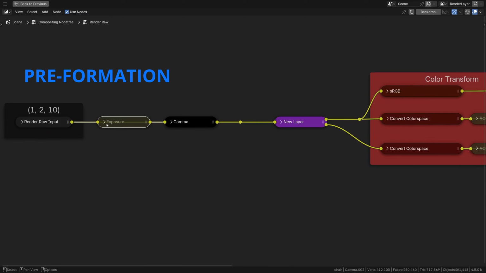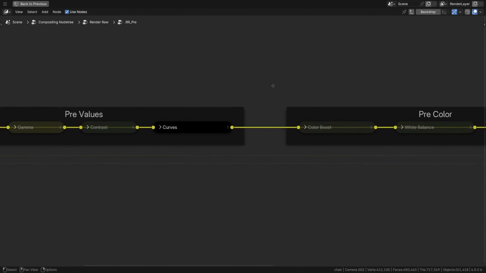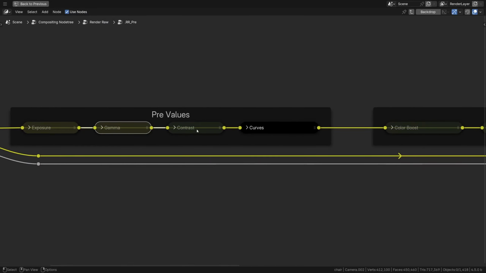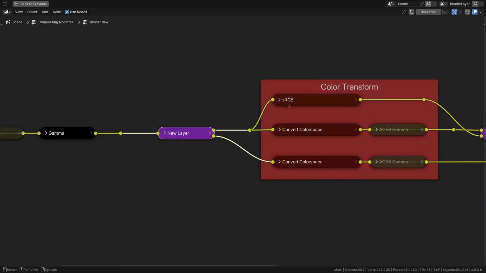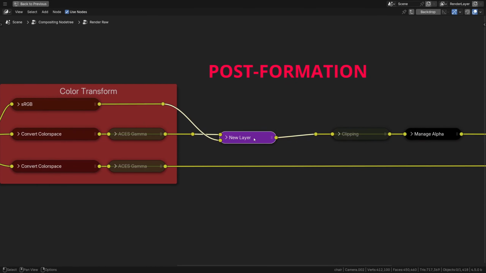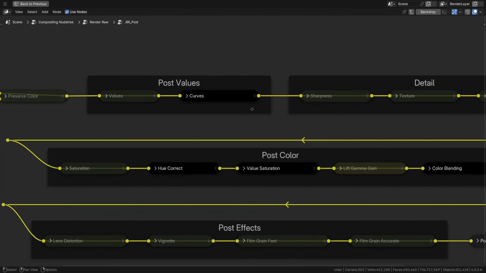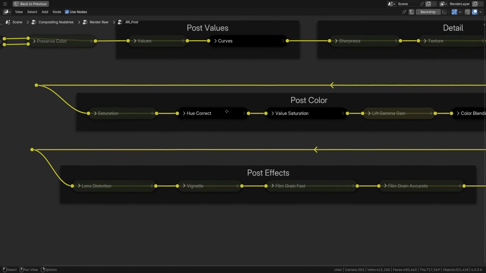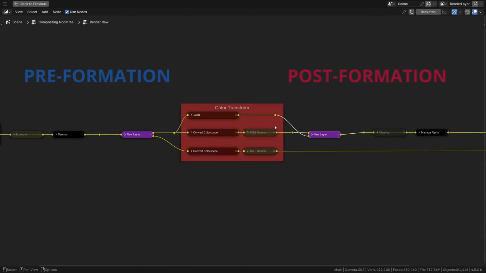These are your pre-grade nodes, or pre-formation adjustments: exposure, gamma, and then some more. I'll show you the full list in a moment. And then some nodes come after, in post-formation, like RGB curves, clarity and texture, hue correct and saturation, and some post effects like grain. These post-formation nodes are potentially more troublesome.